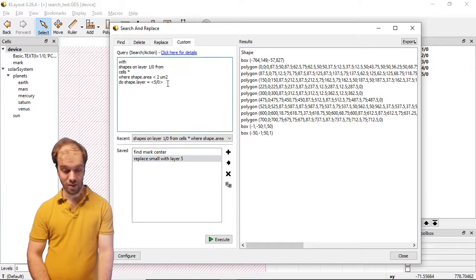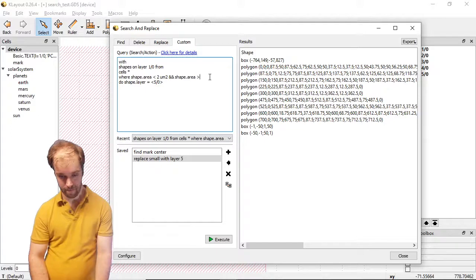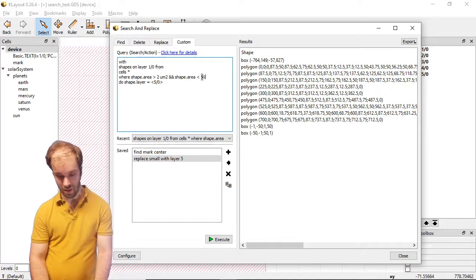Now we can do other things though. We could say, let's look for everything that's in a range. So maybe we'll say, and shape.area is greater than 2 microns, and less than maybe 500 microns squared.